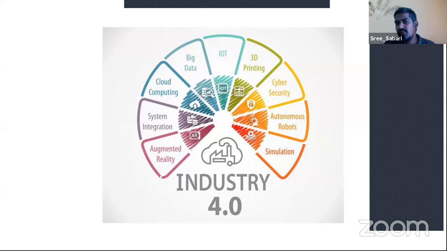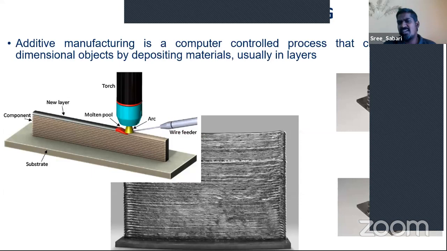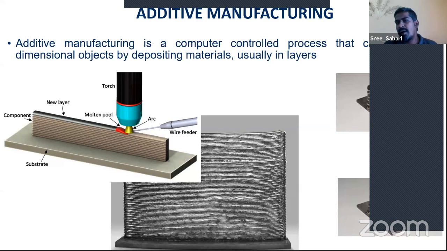Most of you are aware of what additive manufacturing is, so I'm not going to explain that. But I have to highlight a point. Is additive manufacturing a new concept? Of course not. It is a variant of welding. You take two plates and deposit molten electrode over the plate in order to join the material, then it is called welding. Additive manufacturing is nothing but, instead of only one pass, you are doing 10 or 20 or 50 or 60 welding passes, one over another. There comes additive manufacturing.